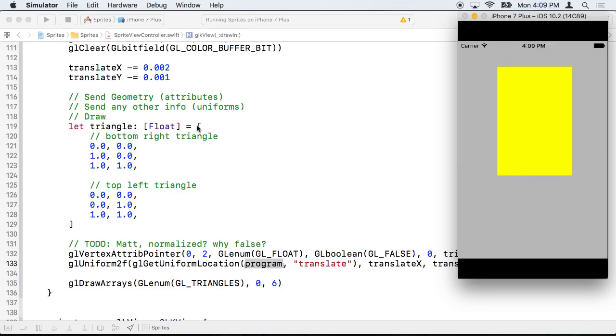Because I'm doing it with a uniform rather than updating my geometry, I'm far more efficient, especially with these giant models that are sometimes hundreds of thousands of vertices. This is far more efficient. It's far easier to work with. So attributes are things that apply to individual vertices, whereas uniforms apply to all the vertices.